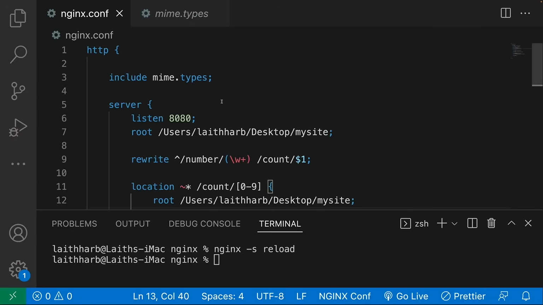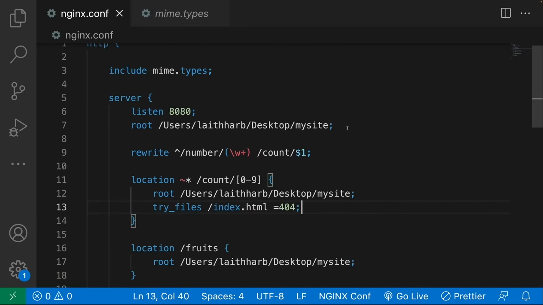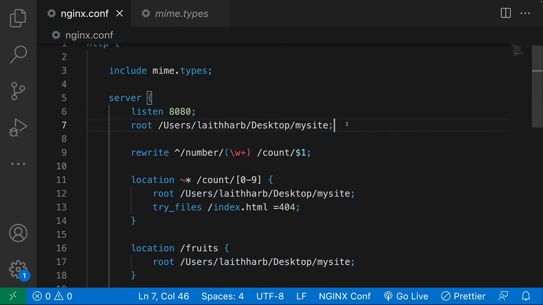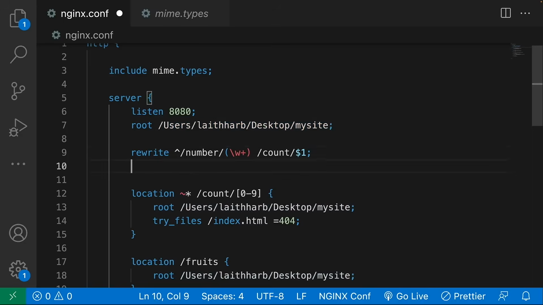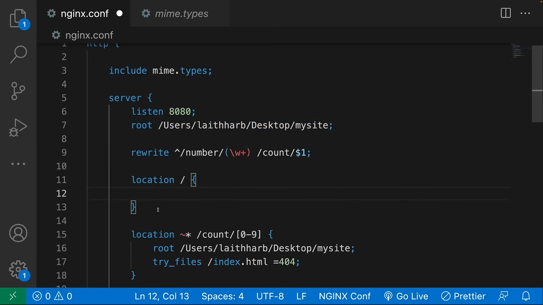So let's actually go right here to our configuration, and what we're going to do here is remove the root, because once we hit the / route, so just localhost 8080 without any path, we want to serve our backend. So over here, let's just go ahead and get rid of this root for now. And actually, no, we're not. Well, you know what? We can actually leave the root as is. Instead, what we can do here is say location /, and then whenever we hit this, we're going to specify the round robin.